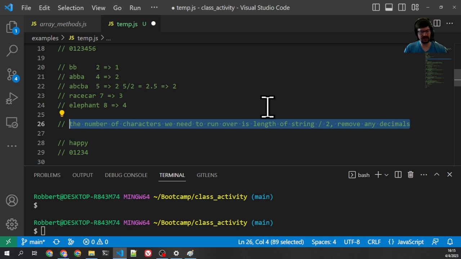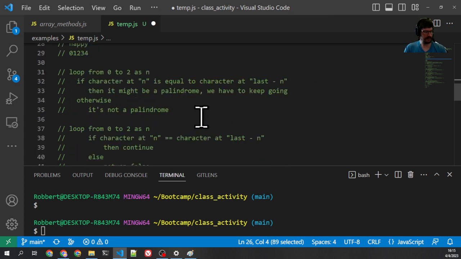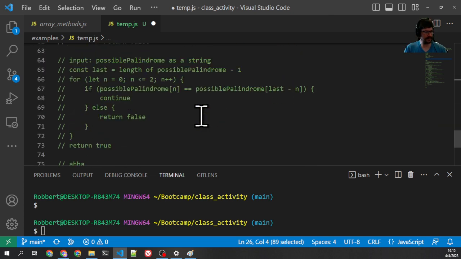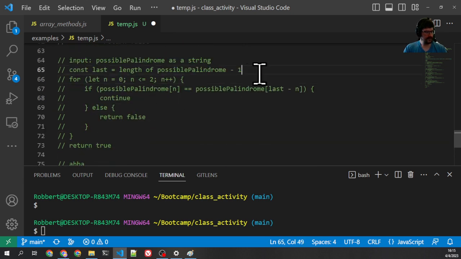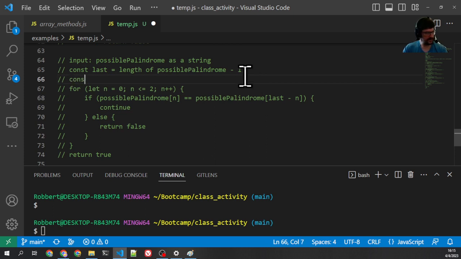I'm going to copy this, okay? And I'm going to go back down to my final algorithm here. N less than or equal to 2. Let's do this just as a step. Const max equals 2, okay? And then I'm going to put max in here. That's a really small change, right? It makes absolutely no difference to what we're doing. We just put it into a variable, and then we put it here.